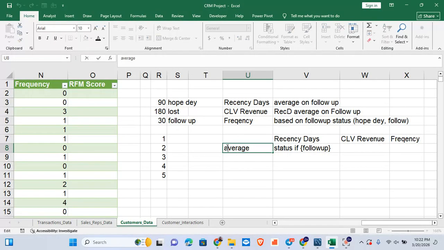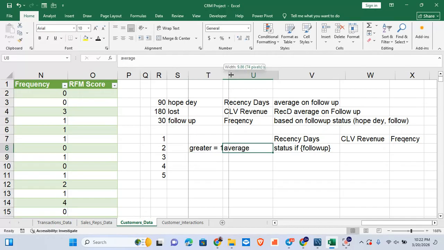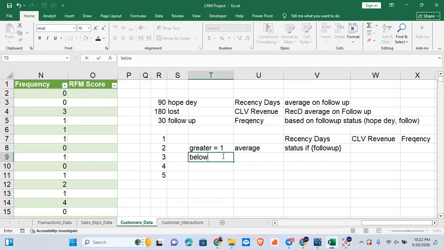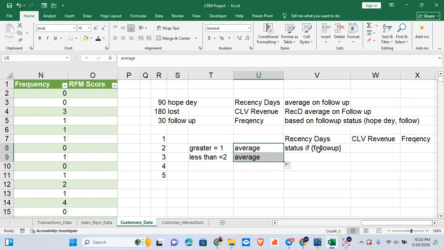Greater equals to one. All right. Anyone that is below the average, let's say less than, I'll assign him two. Meaning you are still average and you are still on follow up.